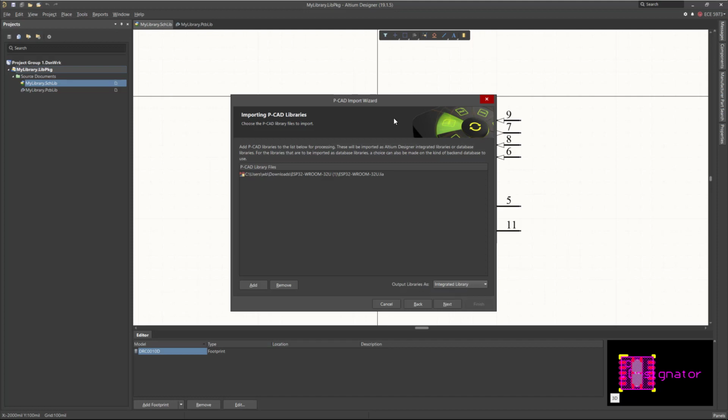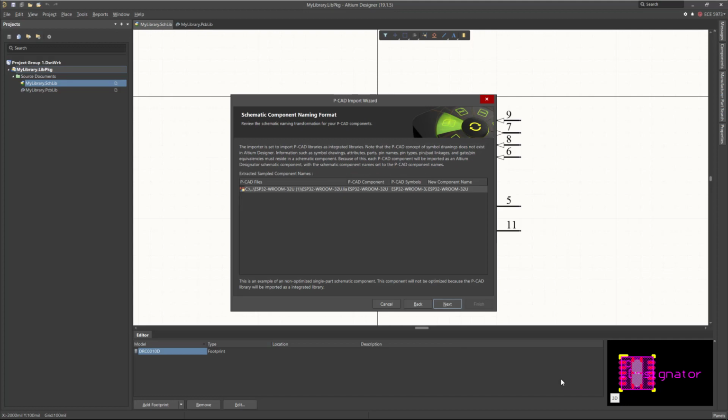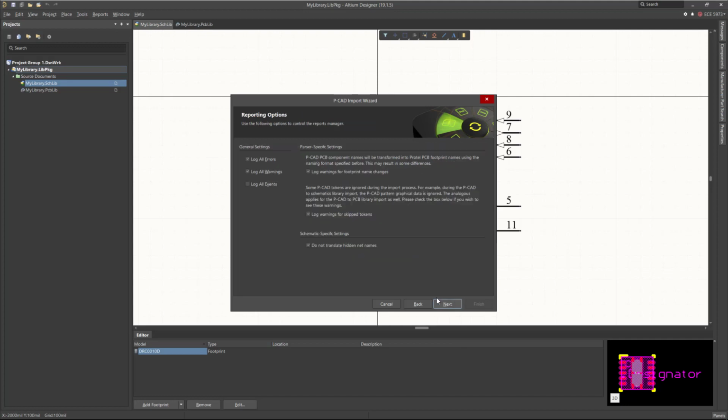We need it as an integrated library because we need to copy this component into our own library. So next, now you can continue with that. You can explore these later. It's just for the naming format or naming scheme, so just keep the default. Next.